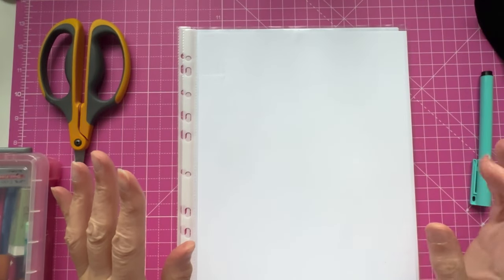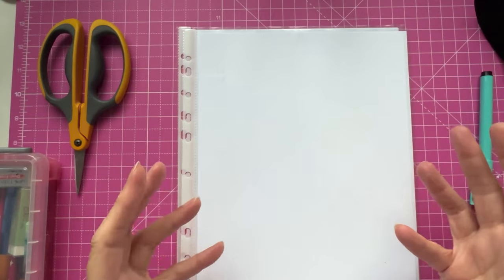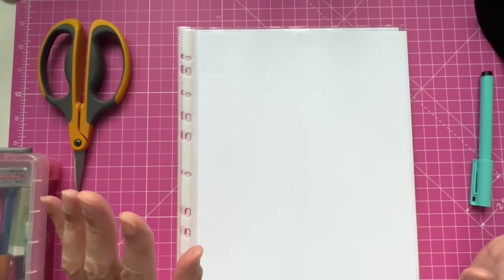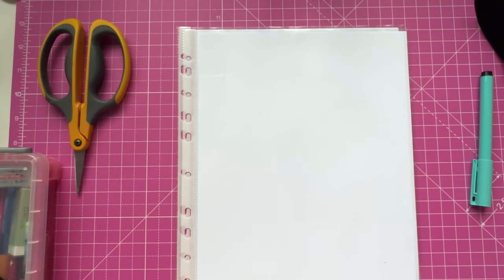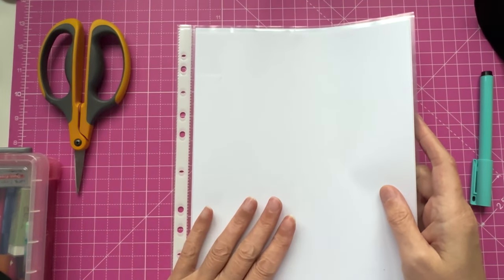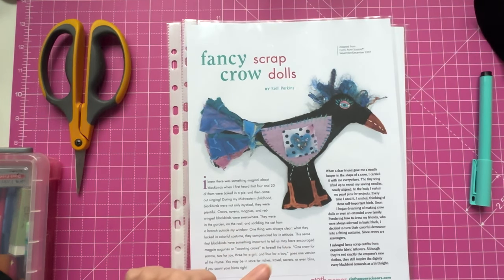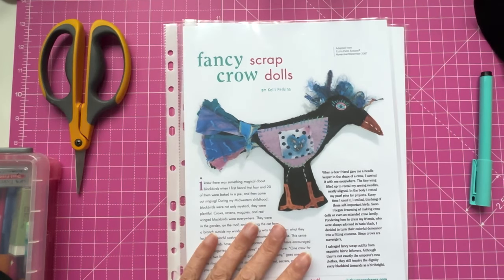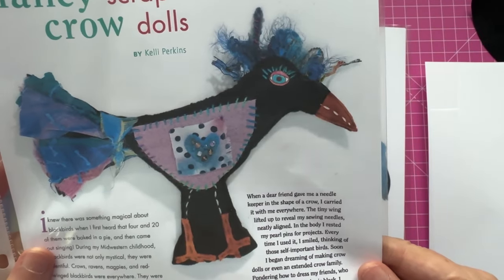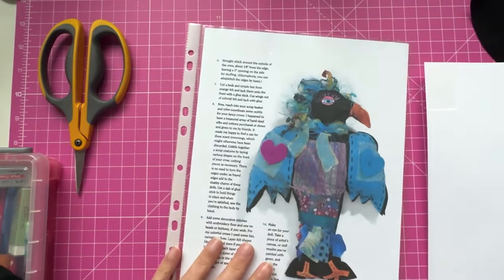I was going through them a while back and pulled out some pieces of things I was interested in, because you get to a point where you can't store everything you've gathered in your lifetime. I thought, well, at least if I go through the magazines and pick out the things I really do want to do, that will help with getting rid of some of the other things. Top of my list was this particular project by Kelly Perkins — it's fancy crow scrap dolls. You can see why I might be obsessed; they are just beautiful.